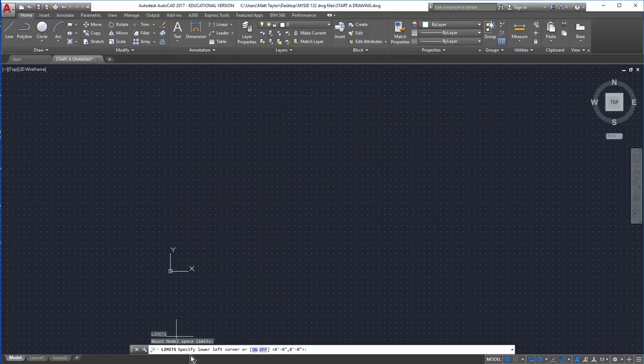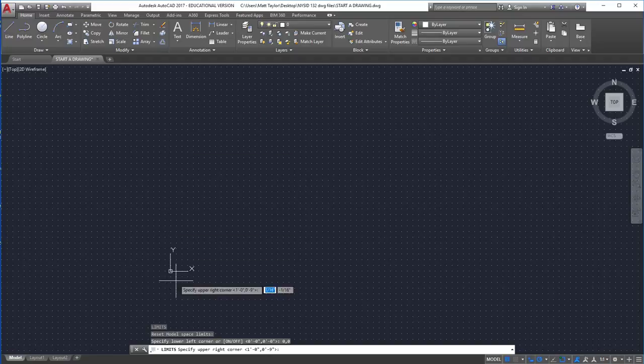But to answer the question here, specify lower left hand corner, I need to give the X value and the Y value, and at the origin point it's 0, 0. Notice when I type in the comma, the X value gets locked into place, and then you can type in the Y value. So I've done that. Lower left hand corner is 0, 0, and now it's asking for the upper right hand corner. The default value here between the less than and greater than symbols is 1 foot by 9 inches.